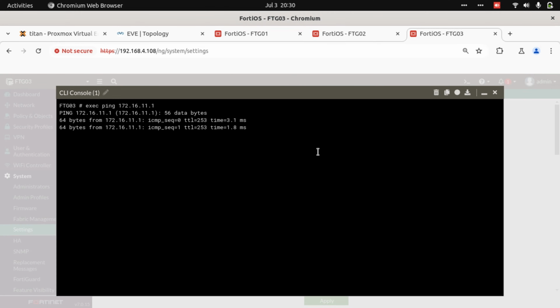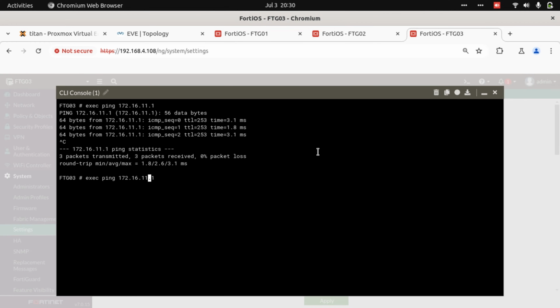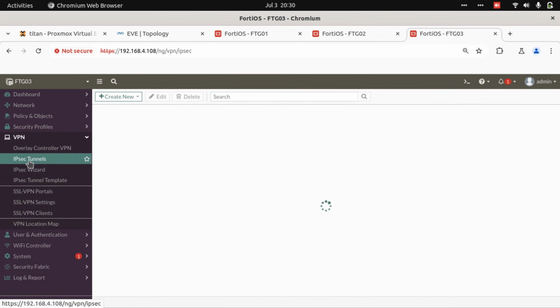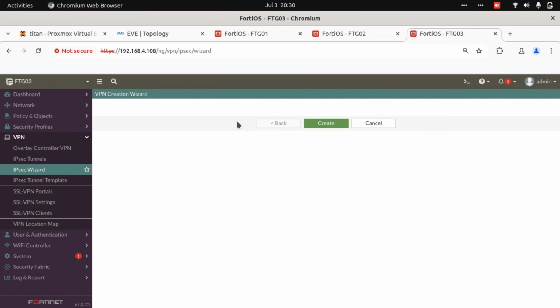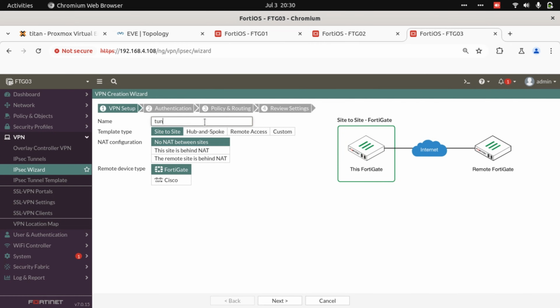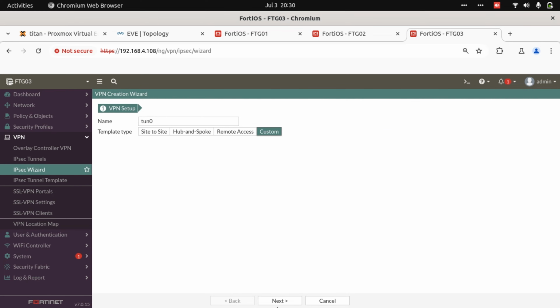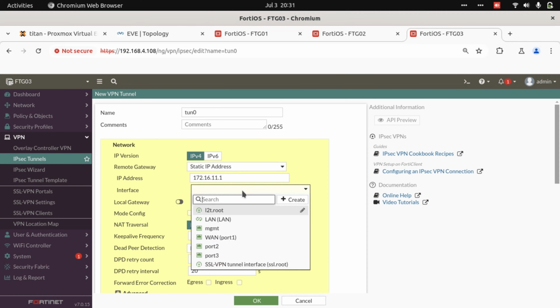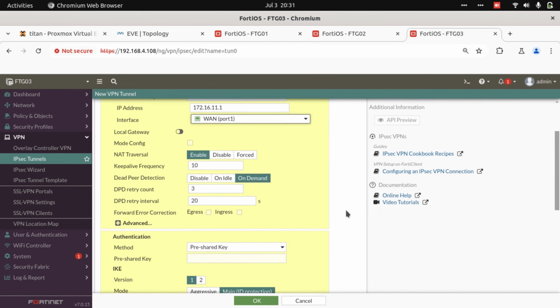Testing reachability to FortiGate 1 and to FortiGate 2, just for the sake of completeness. And now we're ready to set up our VPN. I'll call it tunnel 0. The IP address of the underlay infrastructure for FortiGate 1 associated to our WAN interface.